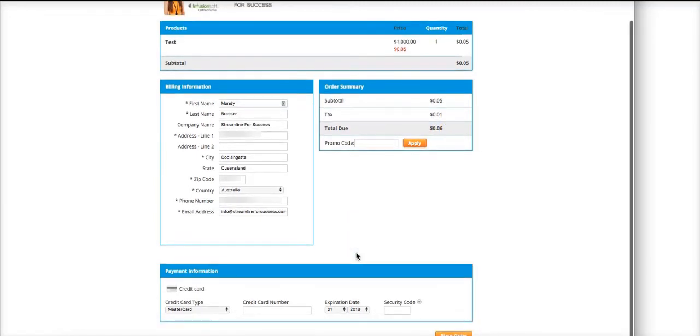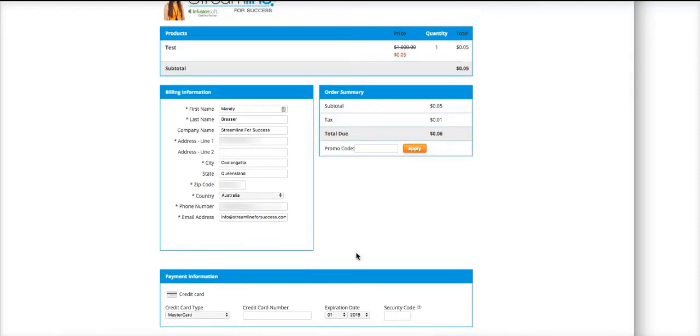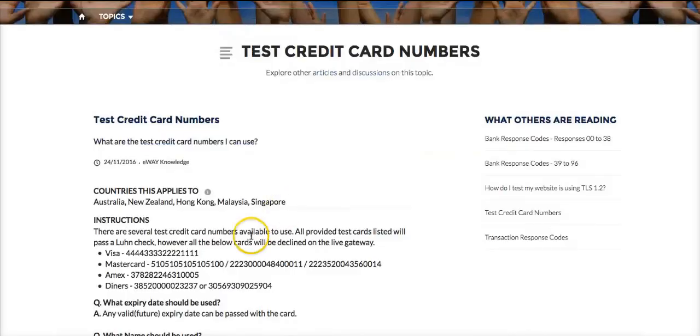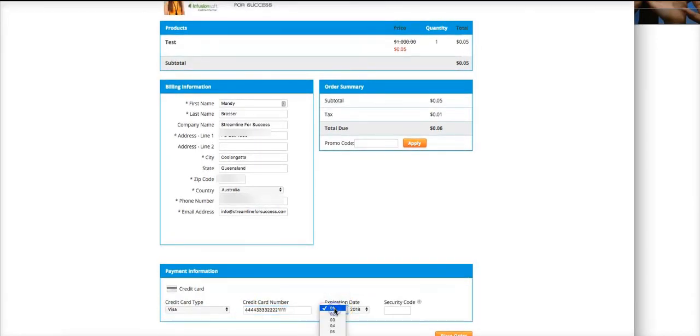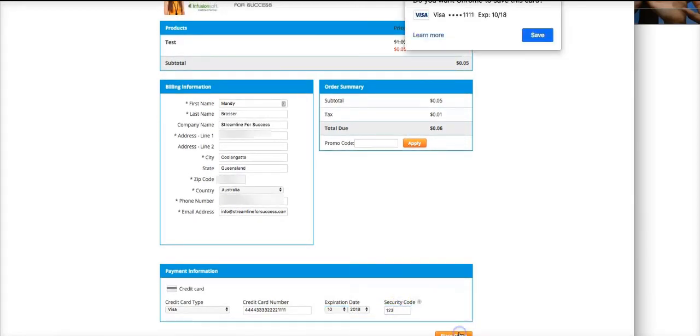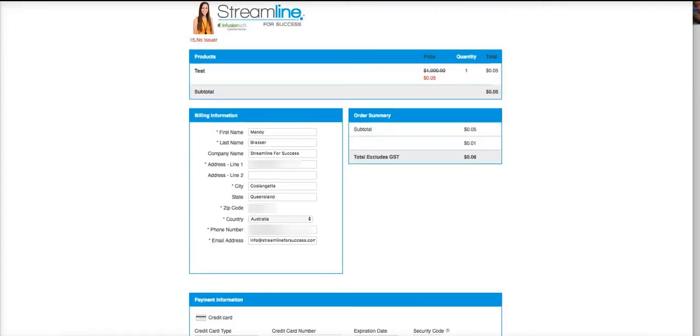That's fine. So I'm actually going to use my credit card here just as an example, but obviously not share it. Actually, let's just give this one a whirl. Visa, that one, and as it says in the instructions, sometime in the future, and 1, 2, 3. Nope, I do not want that to happen.